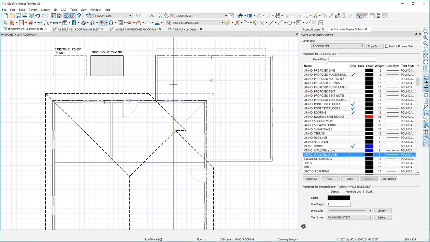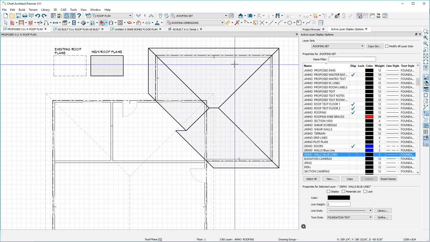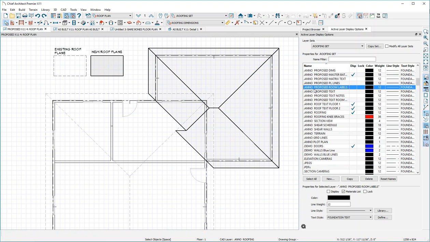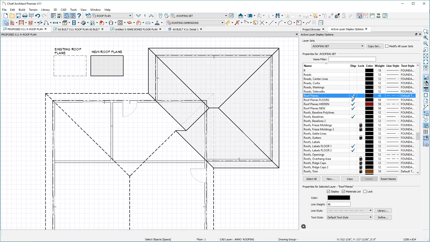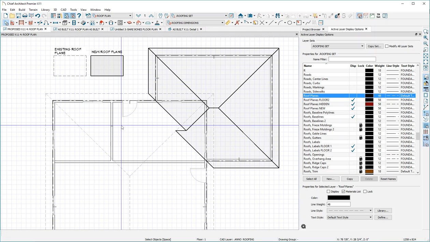So that's a little bit of a downside here, is that your new roof planes, and for anybody who's done this for a while, it's not really that big of a task, but these roof planes here need to be on a layer called whatever you want to call it, but roof planes new. And that makes the other roof planes, right, not show on here. Where we are, roof planes, they're turned off, right? There they are turned on. So you have to turn off the roof planes from your as-built, because they'll come over with it, right? And then turn on roof planes new, and define these in any way you want.